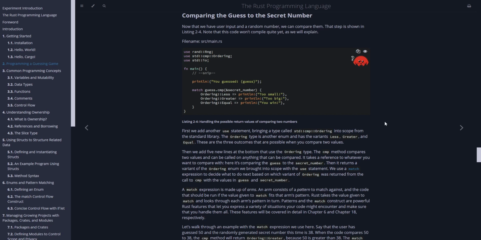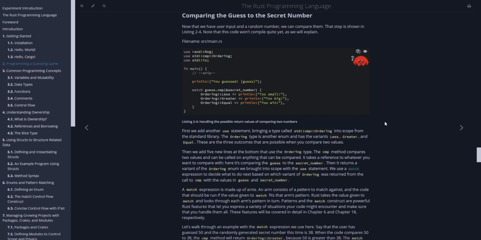First, we add another use statement, bringing a type called std::cmp::Ordering into scope from the library. The Ordering type is another enum and has the variants Less, Greater, and Equal.